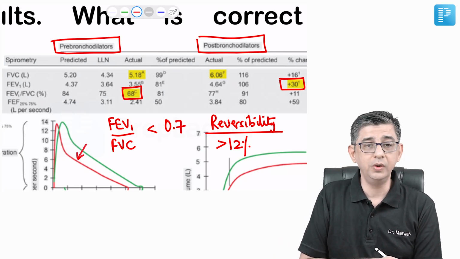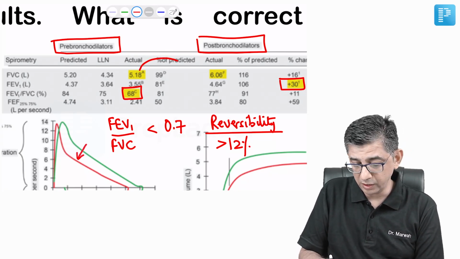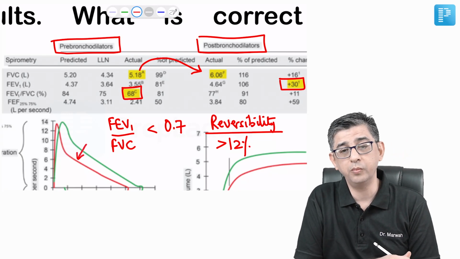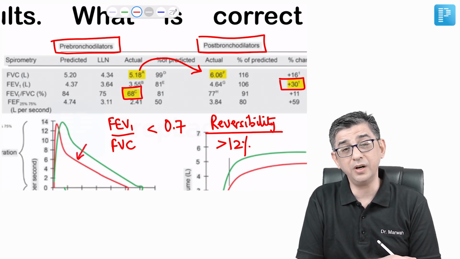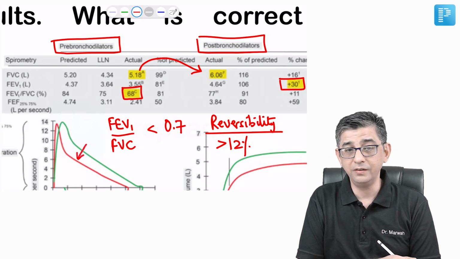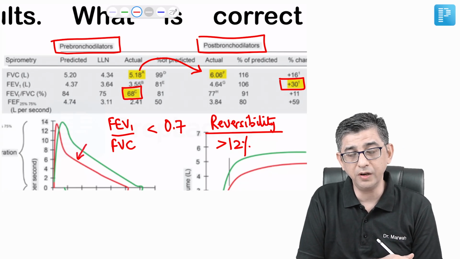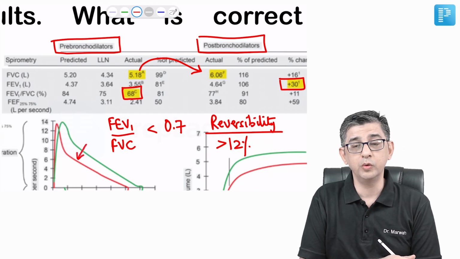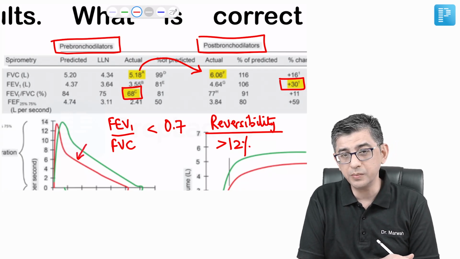Another thing that you must look at in these reports is the FVC value. You can notice that mathematically the FVC value has increased from 5.18 to 6.06. Why that is important is because if it is restrictive airway disease, then this FVC will not change. If a person is having restrictive airway disease, then FVC post bronchodilator is not going to change, and you will have to do a DLCO in the patient subsequently.